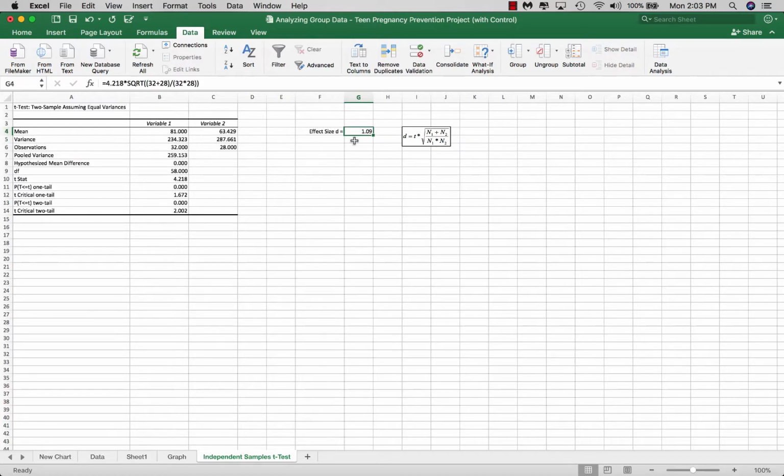So there you are. Now we have an effect size, Cohen's d, a very helpful effect size, because it actually gives us a sort of magnitude that the statistical significance didn't. And this is what we know: a Cohen's d of 0.2 is a small effect, 0.5 is a medium effect, 0.8 is a large effect, and 1.0 or above is considered to be a very large effect.